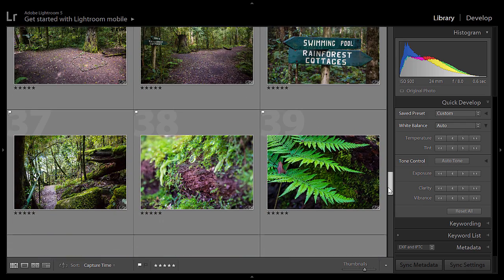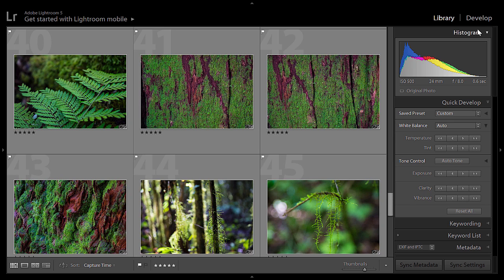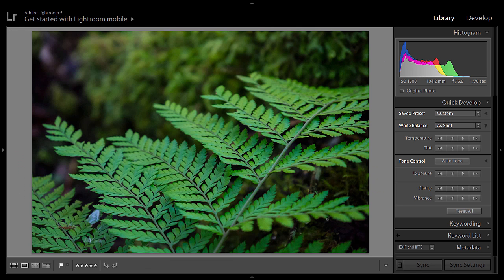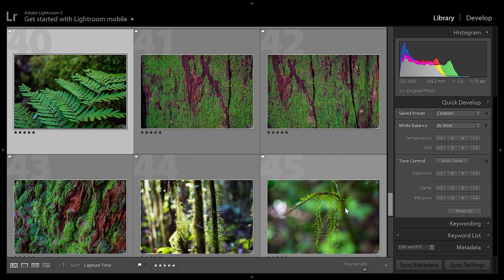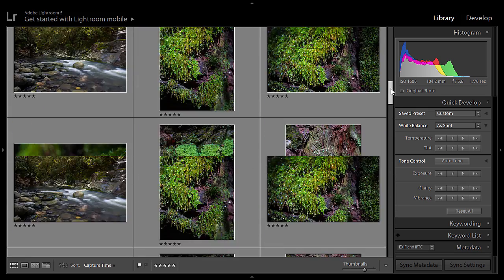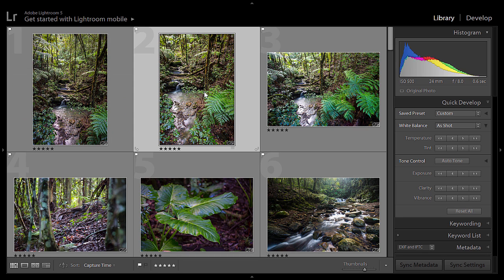So what I did was I went through these and did a quick edit on them. I went into the Develop module, opened up one and did a quick edit, and then I synchronized that with all the others so that they all looked decent. That took me about half an hour, basically sorting them out, picking the best ones and synchronizing them. Then I went in with my laptop, like I've got now showing you guys, and I showed her all of these images.